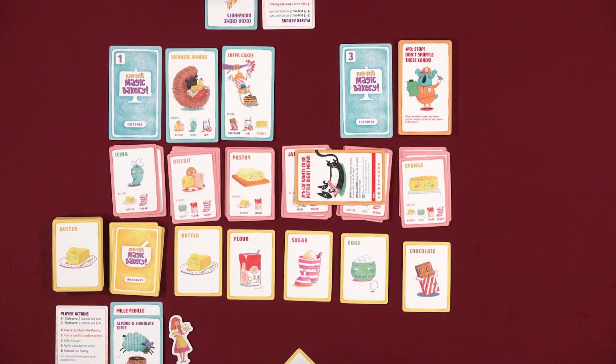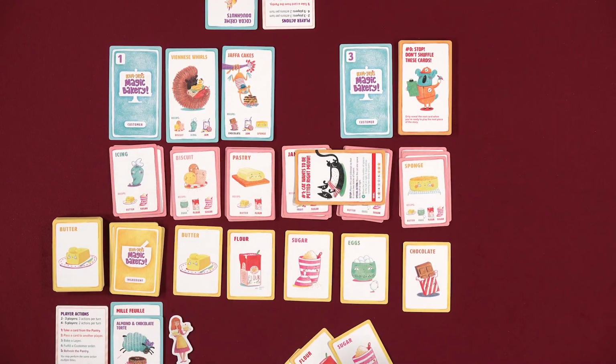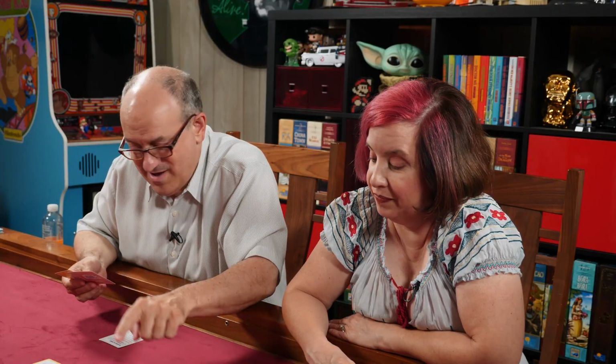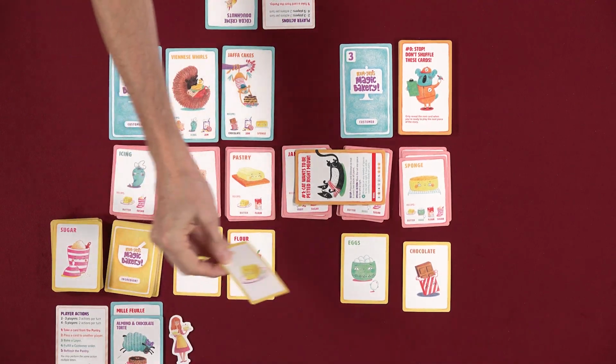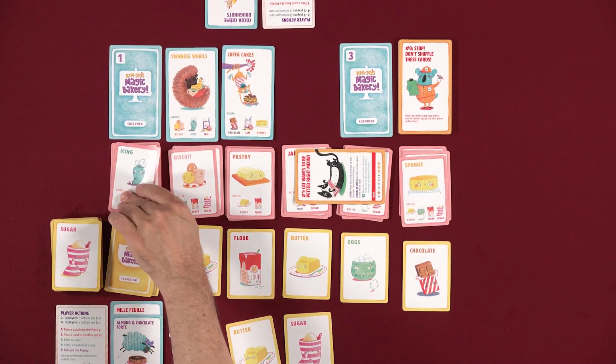I'm gonna take fruit compote. I'm gonna do eggs, flour, and sugar to make a biscuit. Sweet. That's my first action. For my second action, I'm gonna draw blind. Sugar. Go ahead. Fruit. Nope. And then for butter and sugar, I'm gonna make icing. Sweet. Those are my entire turns. That's pretty nice. So now I've got biscuit and icing. I just need jam. Or I can pass this to someone who can make jam. But new customer coming up.